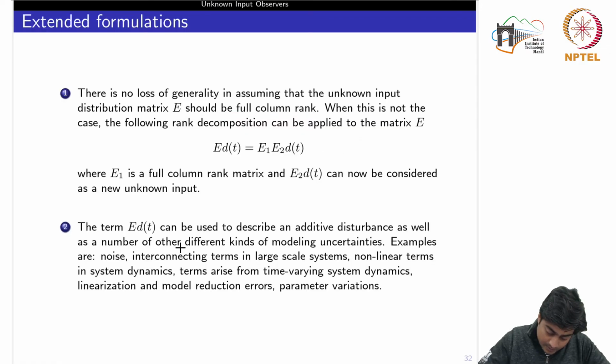Second, which is pretty important, the term E times d(t) can also be used to describe an additive disturbance as well as a number of other different kinds of modeling uncertainties. One of the examples we would take up when we come to the tutorial is how you can model some uncertainties and some disturbances which are non-linear in this LTI system in terms of u and y.